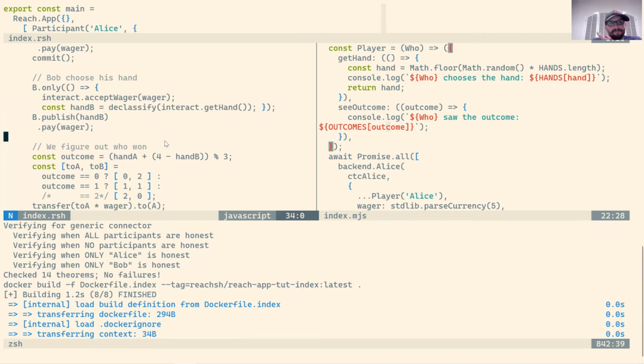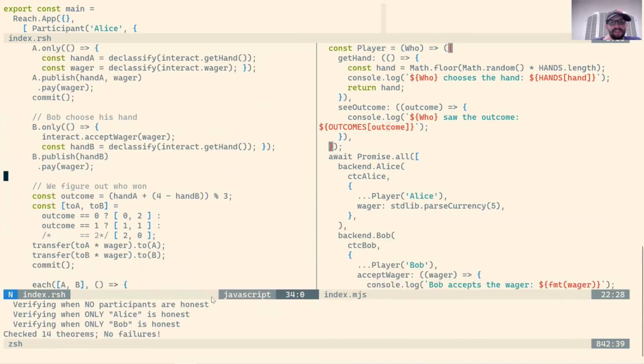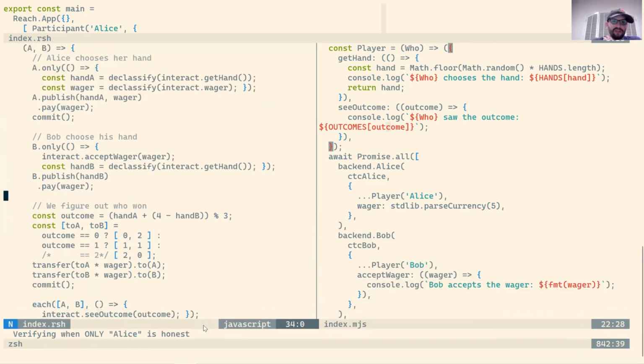Okay, so how do we deal with this? Basically what we need to do is learn a cryptographic technique. Remember I talked about how we're doing rock, paper, scissors so we can learn a whole bunch of techniques in a boring domain. So we're learning JavaScript techniques, Reach techniques, programming techniques. Now we're going to learn a cryptography technique. And this cryptography technique is called commitment.